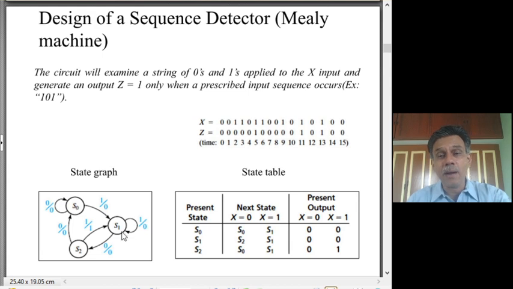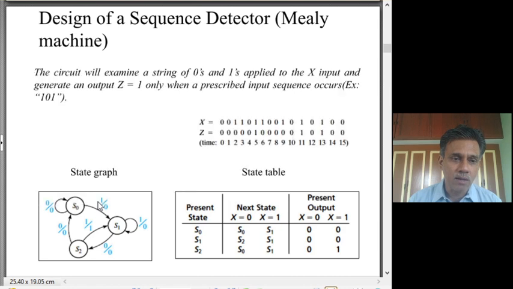You cannot say that I will remain in S1 and remember. It's not that S1 can remember 2 different things. Each state stores something, and that storage corresponds to a particular concept being remembered by the machine, and therefore we have to generate a new state if we have to behave differently. The behavior in S1 and S2 are different because here only the first bit has occurred, here 2 bits have occurred. So we have to go to a new state, call it S2, and still we output a 0.